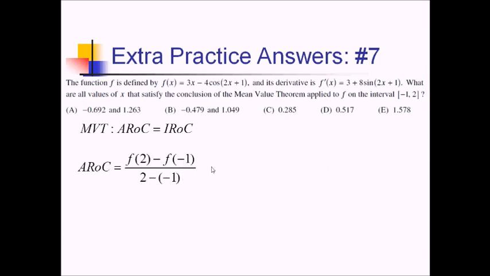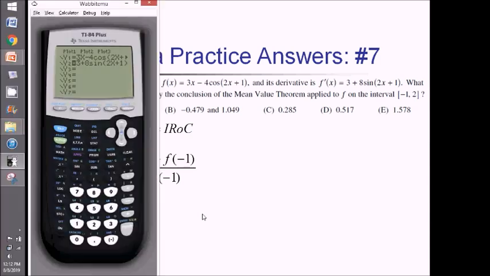And I'm just going to put that directly into my calculator. So I'm going to put this f of x in my y equals and use that to get the most accurate number. Here's what I've entered in my y equals on my calculator. In y1, I have my f of x function. In y2, I've also entered my derivative function, because I am going to need to figure out where this equals whatever constant we get out of this mess. So I'm going to need that to graph later on.